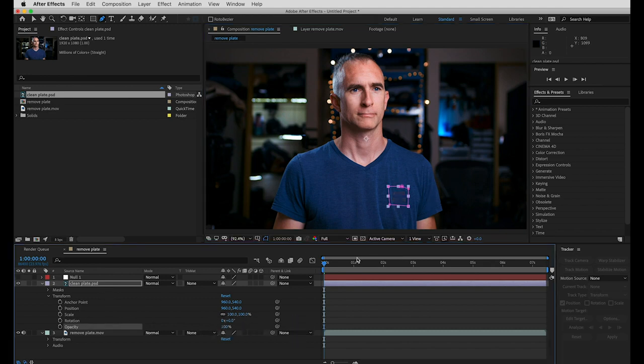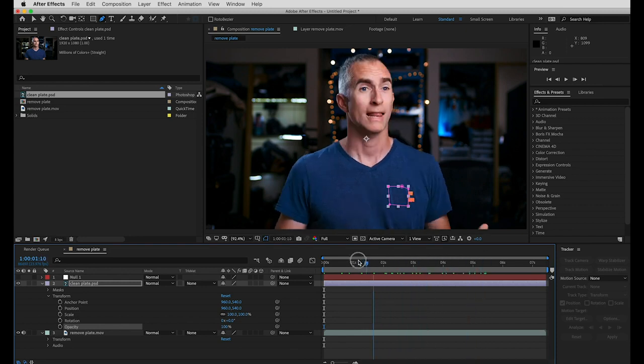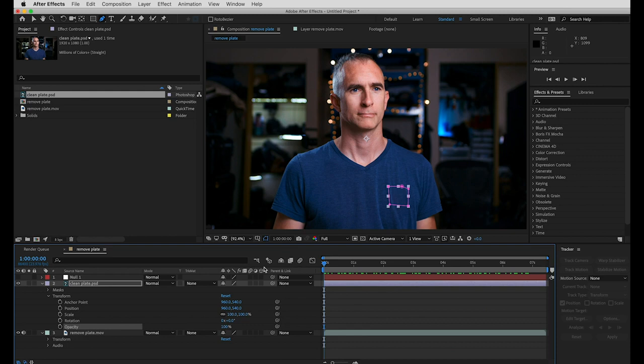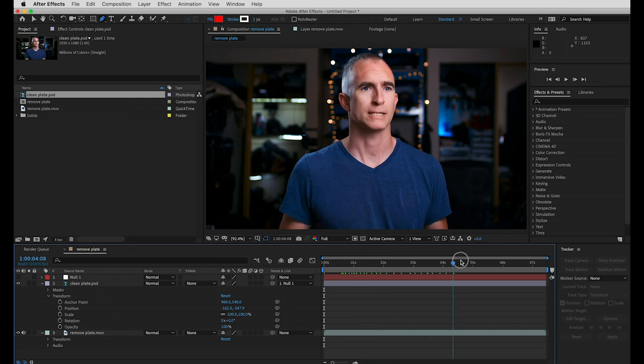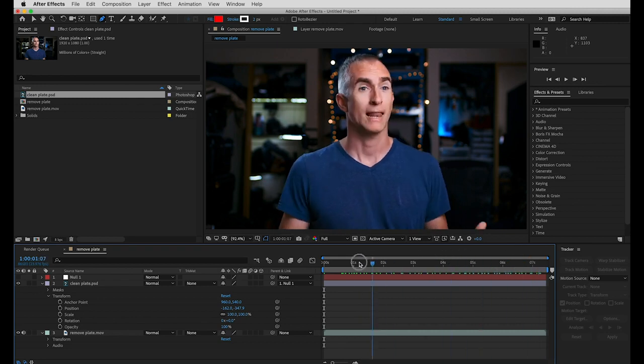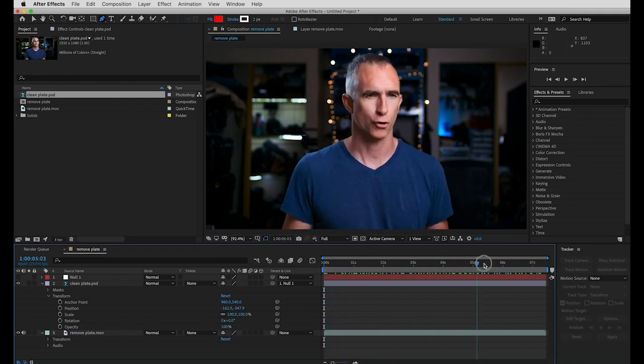Now, when I turn this back up, this is the only part that's selected, but at the moment it's not following the logo around. So then what I'll do is I'll grab this little circle here and drag that up to null 1. That parent links the clean plate to the null, which inherited the tracking data from the layer. So now you'll see as this moves around, now the clean plate is attracted.